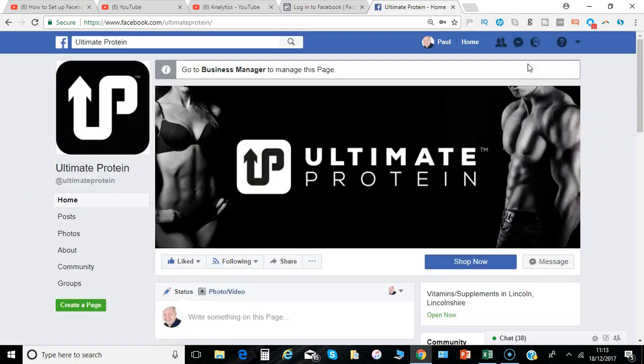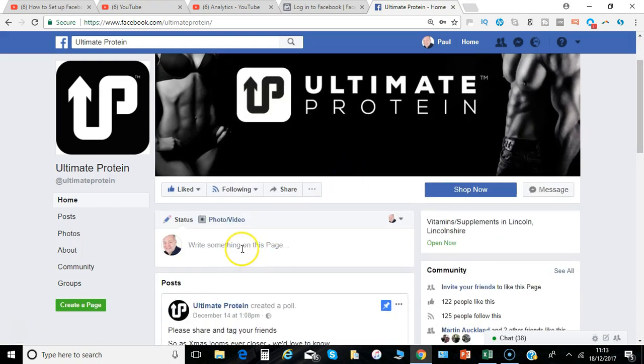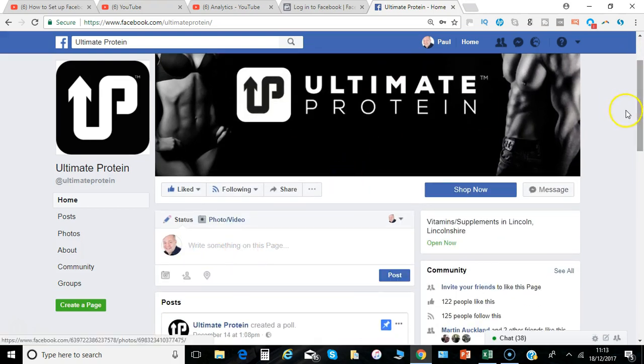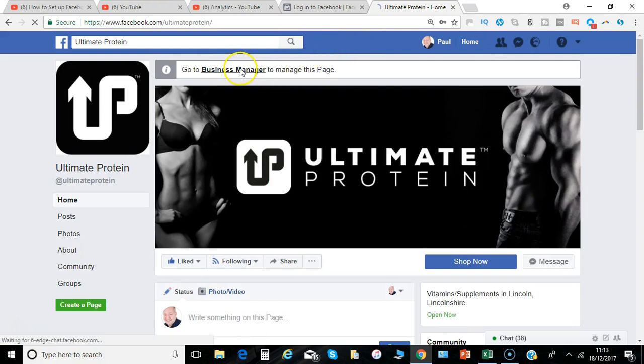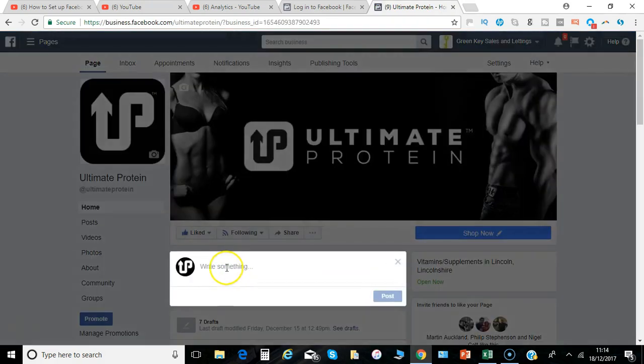And finally, I just wanted to show you how it looks like for an admin if you want to manage it through Business Manager. So in this example, this page has been set up with Business Manager. So if I want to be able to post as the page, if you notice now it's just posting as me. But if I select at the top, go to Business Manager, I can now post as that page. So there's more to explore with that obviously, but do have a look around. It is a good option, particularly if you're going to manage multiple different accounts.